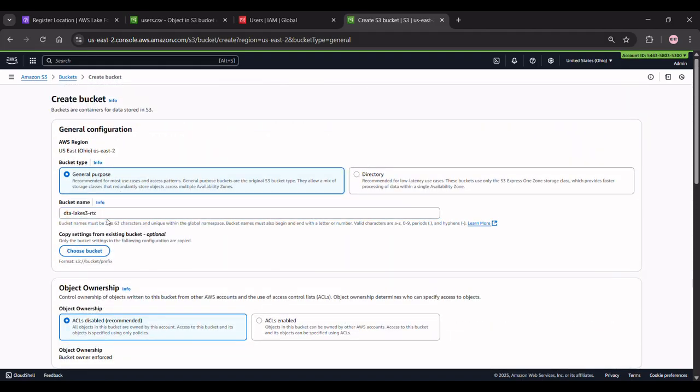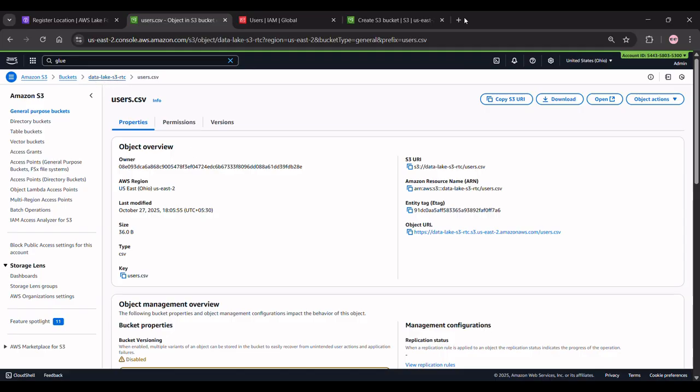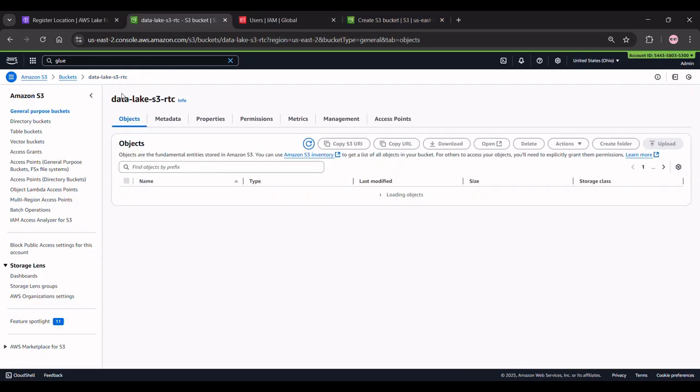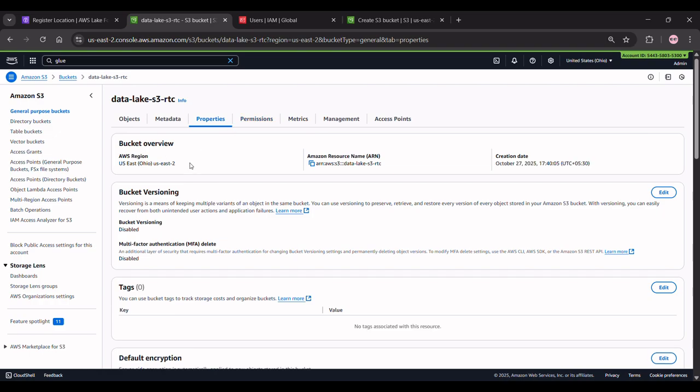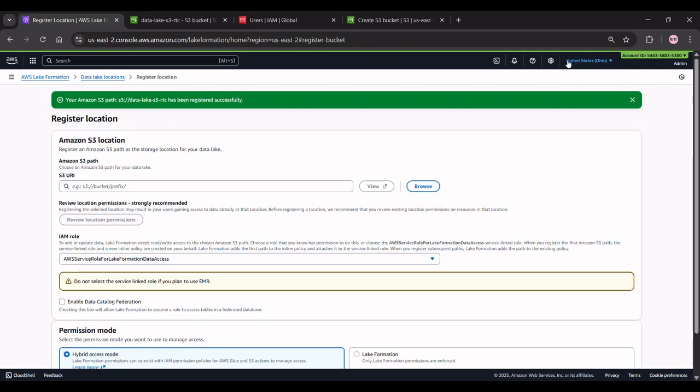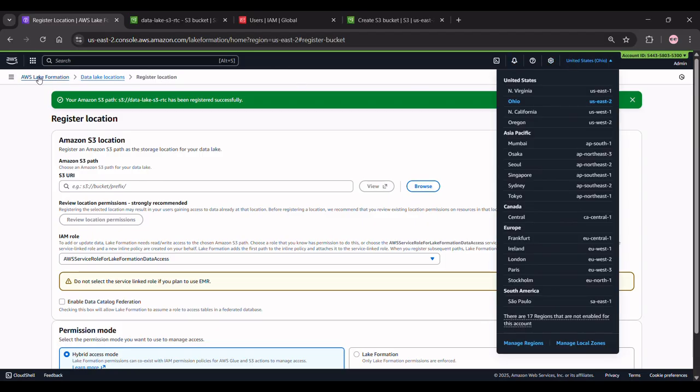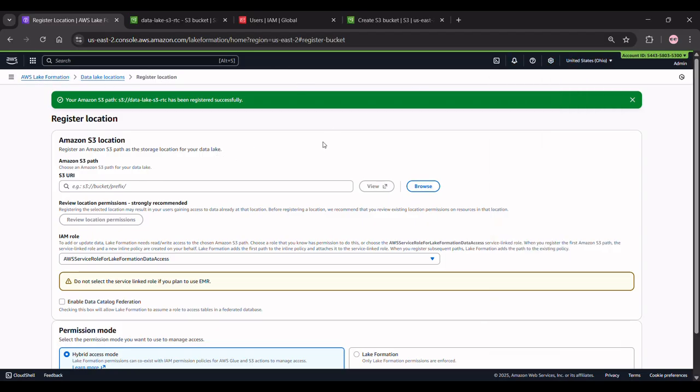I had already created this data lake RTC bucket with the data, so I'm not doing it again, but I just wanted to show you for demo purposes. As you can see, I already have a user.csv sitting in this bucket, and more importantly, if you click on its properties, it's in US East 2, as you can see in the bucket AWS region. It's the same as my Lake Formation which I'm currently demoing.